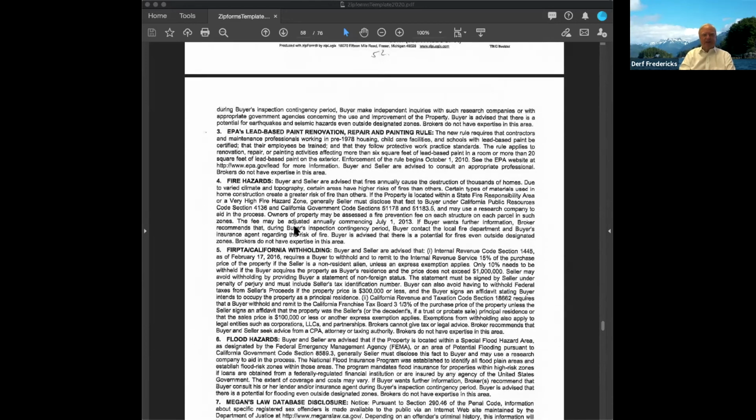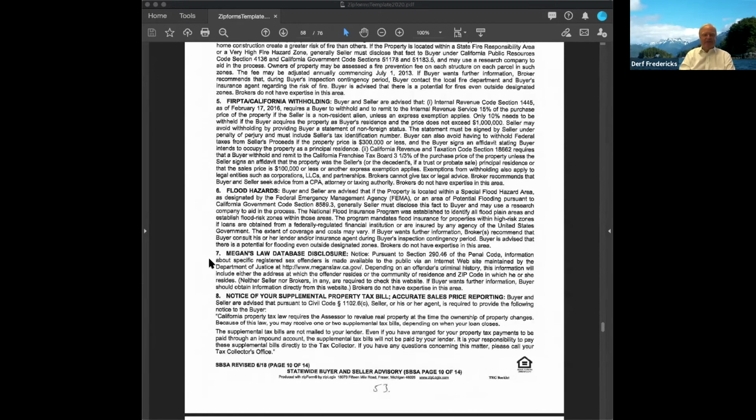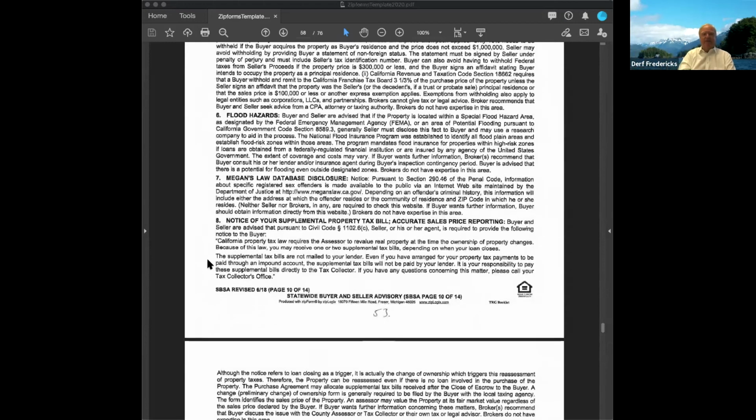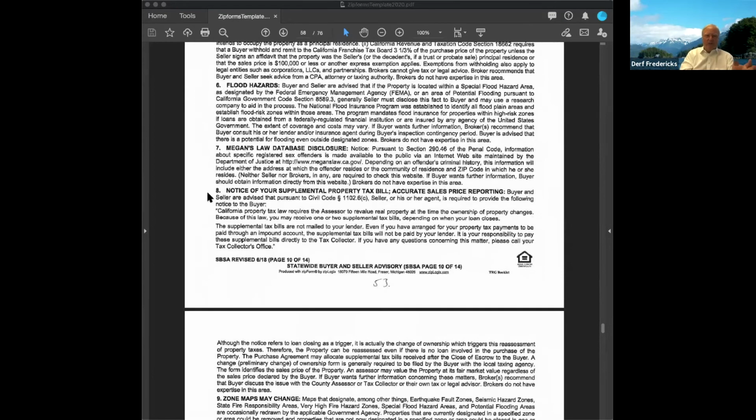Neighborhood restrictions, fire hazards. Oh, they've got it sectioned off. This used to be, I think, number 56 out of 75 different items here. So Megan's Law, this is a database of sex offenders. Before it went on the internet, there was an 800 number, and this is probably about 20 years old, and they had a separate form that everybody had to sign, and this is how this evolves into one paragraph now.